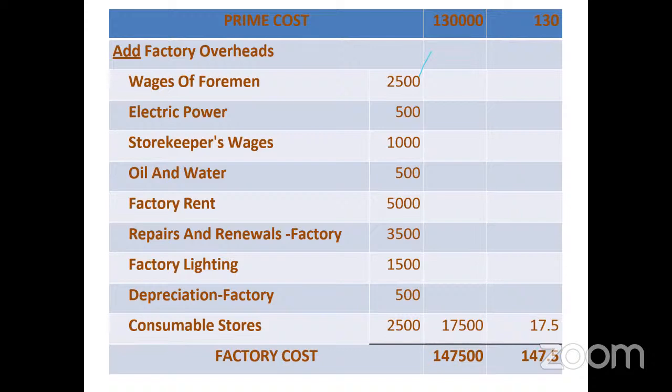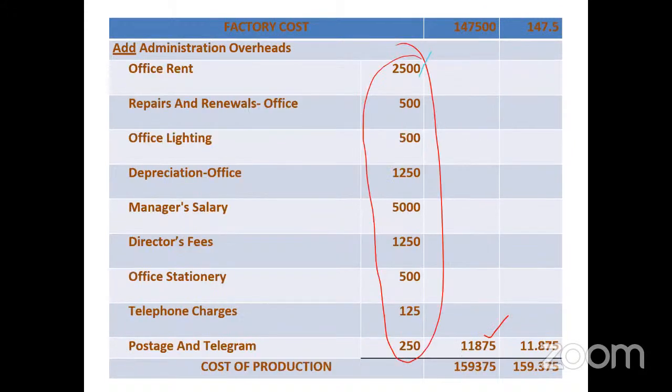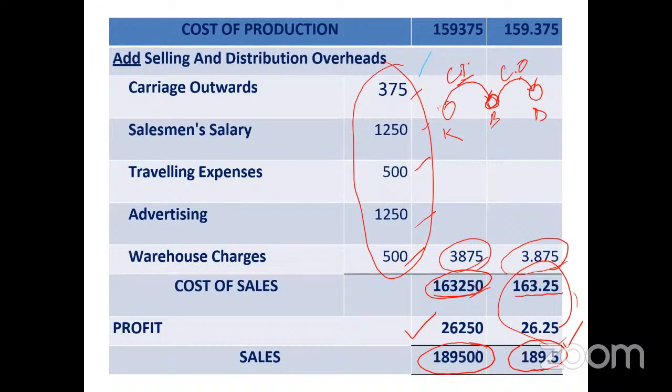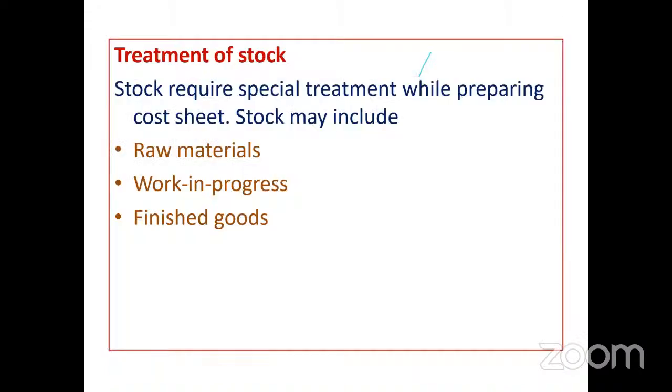So this is the cost sheet we have to prepare for an individual product. Let's say in a lot size of 1000 units of production, different types of components of expenses or cost are given. By taking these different components or elements of cost, we can prepare the cost sheet. Is it clear? Yes. So there are three treatments whenever we are preparing this cost sheet.